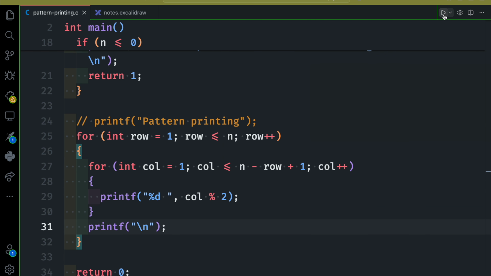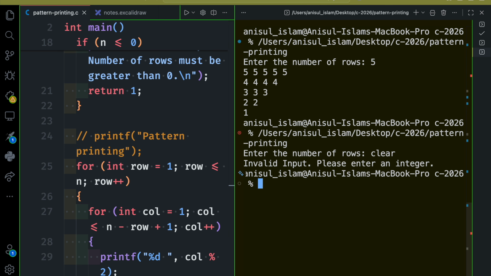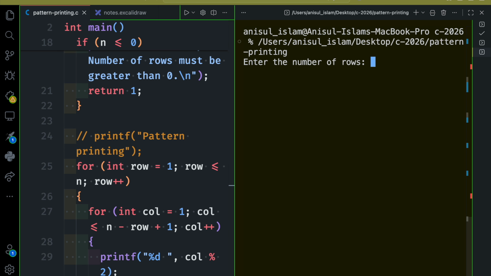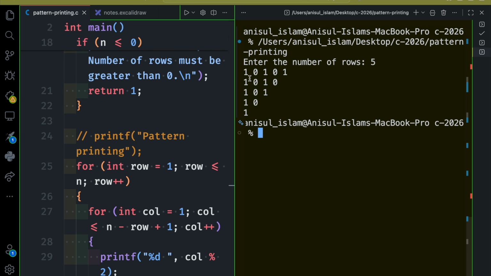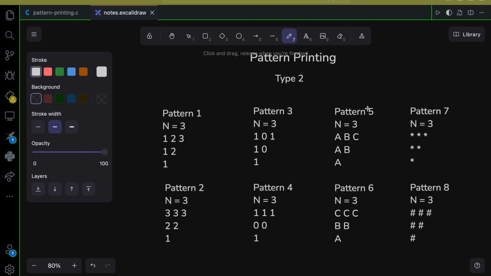Here I'm going to compile it again, and let's see. Here I'm going to clear it again, sorry, and there you go. Let's say this time I want to try 5, and there you go. It's working completely fine, and I'm sure you can do the other one, which is something I'm not going to do. So exactly similar kind of things you need to do for the pattern 5.